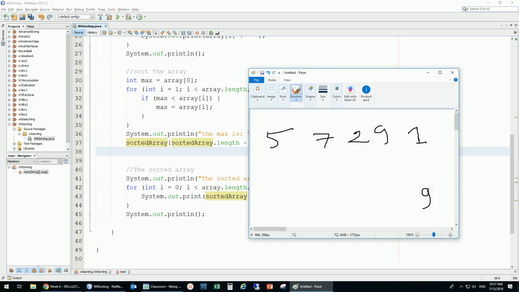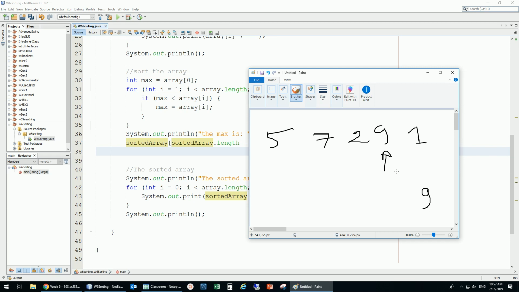Now what we need to do is, the minimum, fine, we can find the minimum to put it in the first place, but then find something in between. But it's kind of hard if you do the maximum, minimum, and then every time the maximum, minimum, what about the in between? It's going to be harder to make it in a loop. Now the first thing that needs to be done is remove the 9 from that place. Swap the value. So basically, I need to remove it, because I'd like to run it again trying to find the maximum, and without this value it is going to give me the next maximum.